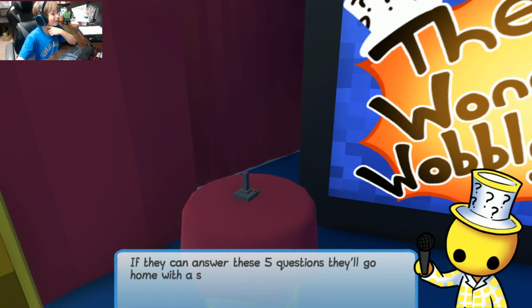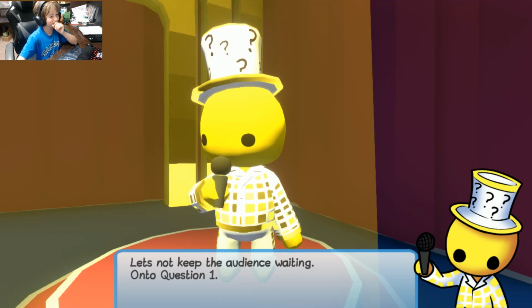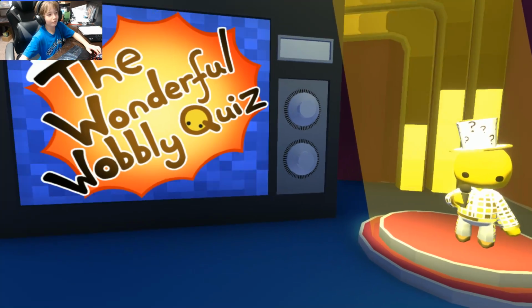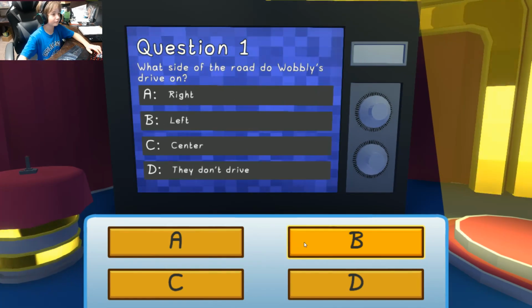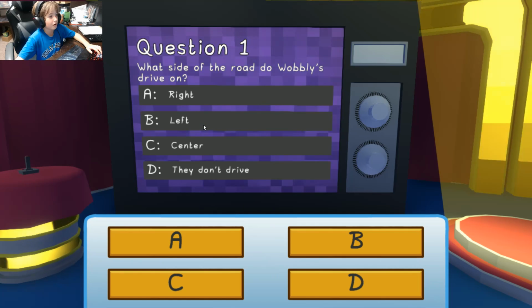Ooh, a button clicker. This prize is better than the other one. Let's not keep the audience waiting. On question 1, please be an easier question. Please. What is the robot on Wobbly's drive?